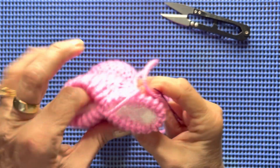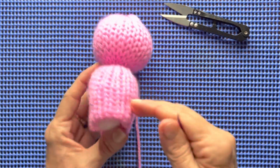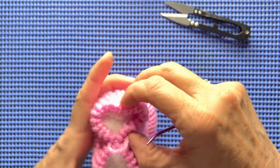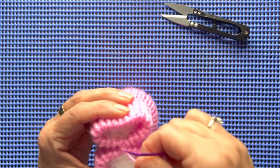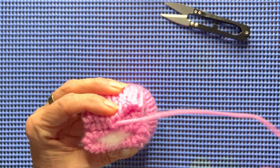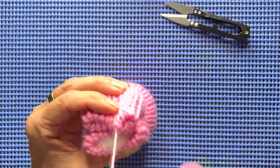And from there, so this is the front. You see that? That's the front, or that's the front, whichever one you like. Okay, but now what we're going to do is we're going to turn him on his head, and we're going to fold this closed. Okay, so now my yarn end is in the center there. I'm going to bring it over to the center on this side. Okay, and then I'm simply going to stitch this closed. Just like so.